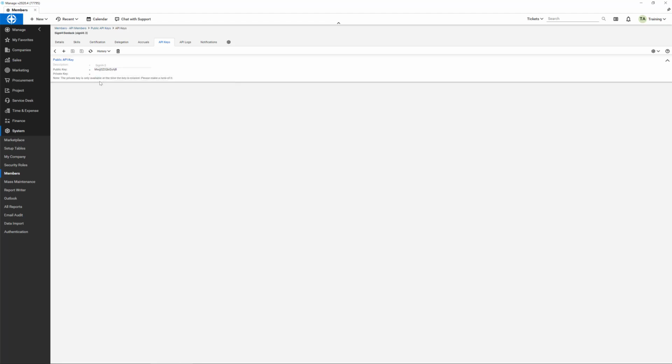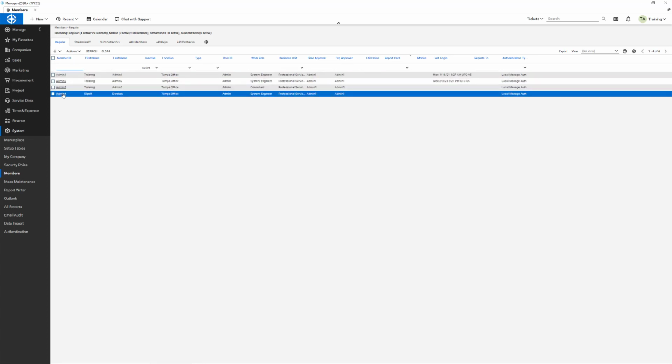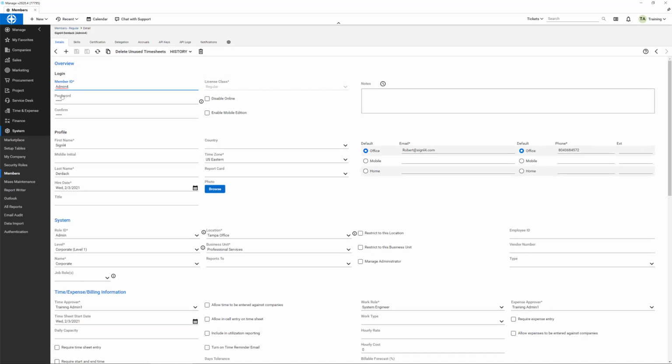Okay, now that the API key is created, what we need to do now is go back under Members. And inside of here, you're going to see all of your members inside of ConnectWise. And what we need to make sure of is that the user that you're going to be using inside of SIGNL4 has the same email address used to invite that user as you have inside of your ConnectWise user. This is how the ConnectWise and the SIGNL4 are going to talk back and forth and correctly identify what user is acknowledging and closing alerts inside of SIGNL4, and that's what's needed to update the tickets inside of ConnectWise.